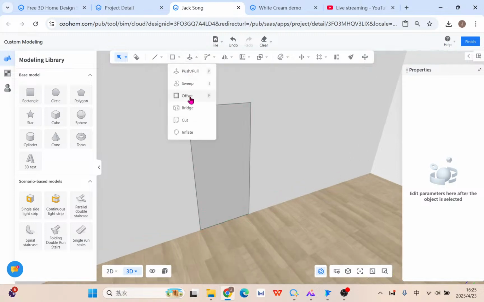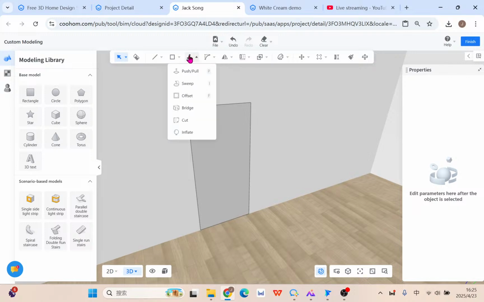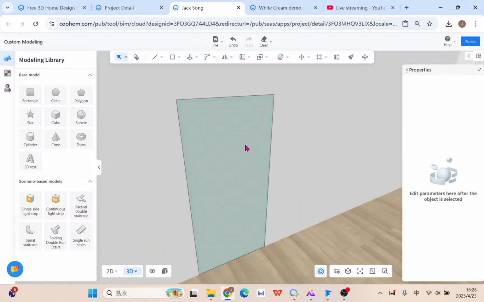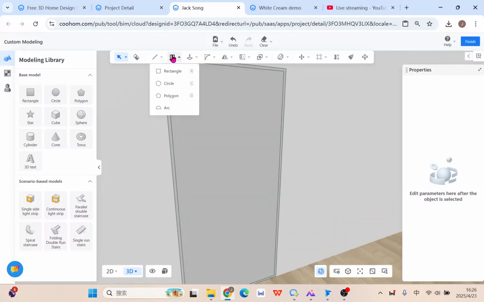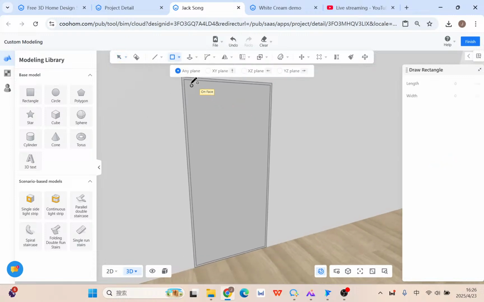For example, I want to draw a tall unit here, using the offset directly. First you get a boundary of 18 millimeter. Now you have that, but that's not the end. You can use the rectangle, which we talked about just now, right? For one independent area, it's easy to draw.